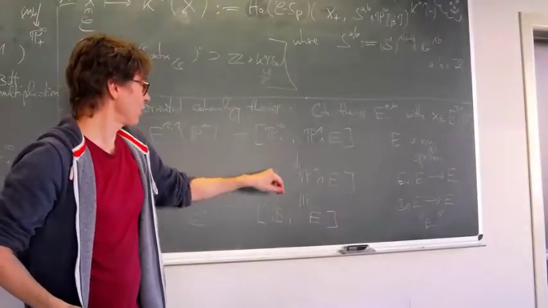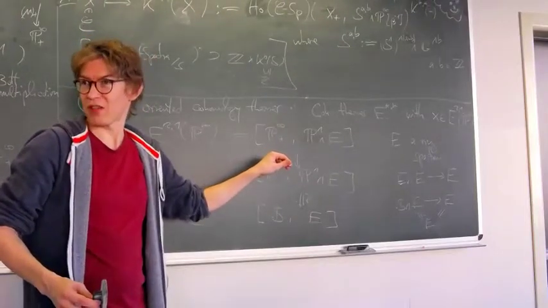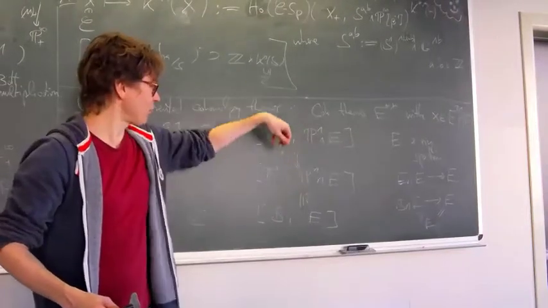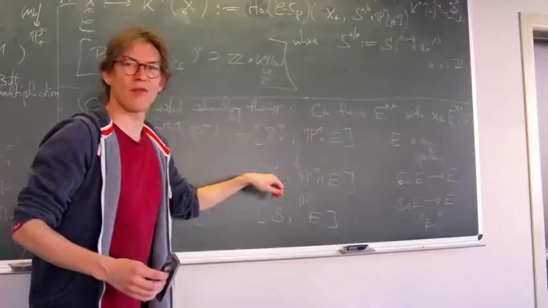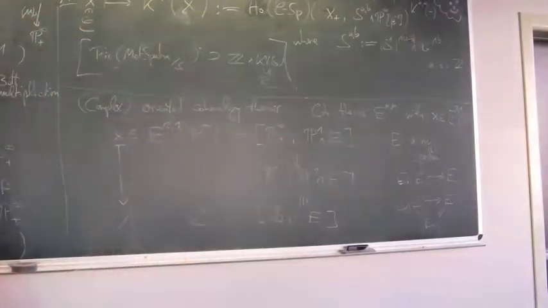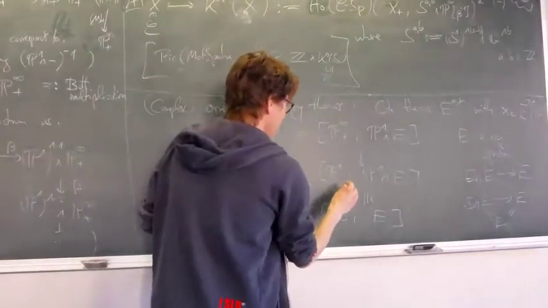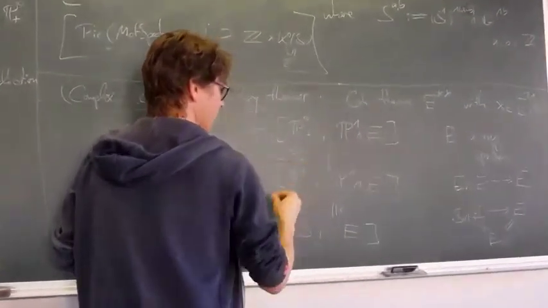What's the first map? It was P1 pointed. This one is just restriction composition. It's restriction. So I have an inclusion of P1 into P1 with an extra plus, and then from there to P infinity with an extra plus. And then I restrict back. I went to the pre-composition of a map from here to here. But then it's not pointed from P1 to P1. Well, I should have maybe done the intermediate step.